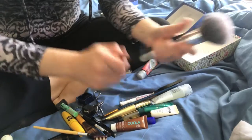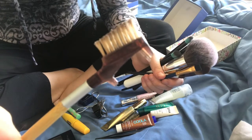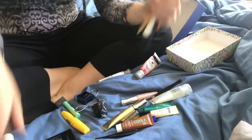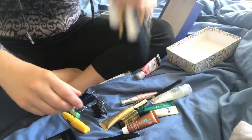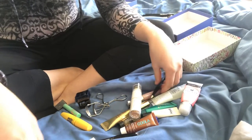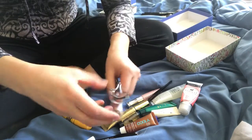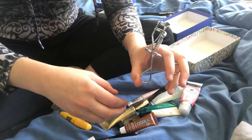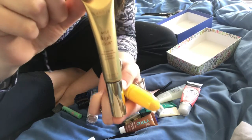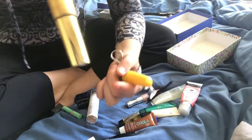So to me, grabbing all of your brushes — I really need to get a new one, look at that — we get all of our brushes, and that's something we can keep together. The next thing I'm going to look for is things to do with eye makeup, so anything to do with eyes I'm going to take out. I got this in my last Birchbox, and it is definitely the best mascara I think I've ever had. All right, we have our eye products put away.